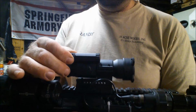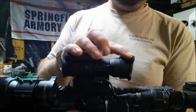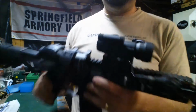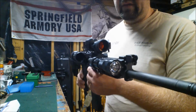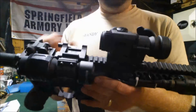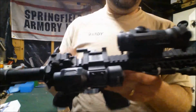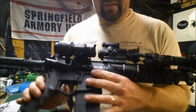It's got a nice, crisp click over, and even comes with the covers, the front and the back covers there. It's got kind of like an anti-glare red reflector on the front there. And the mount's really good, a well-built mount. I'd have to say it's a pretty good price for what it is. I mean, like I said, after all the reviews that I read on it and seen the people do, it's a pretty stout sight.